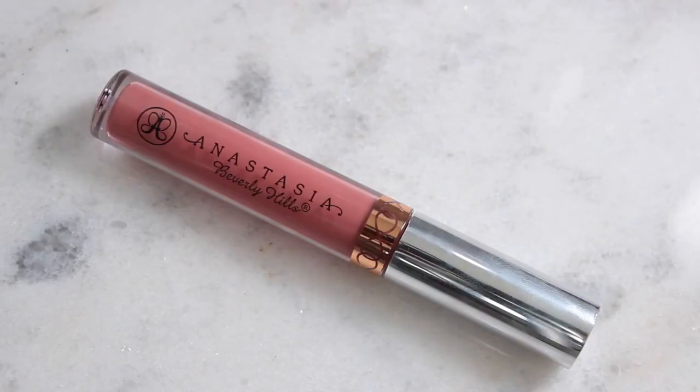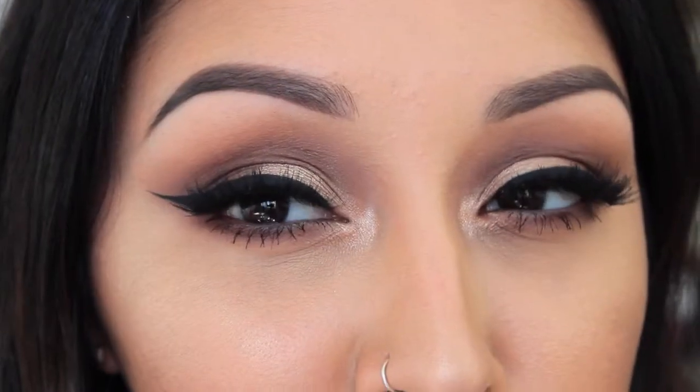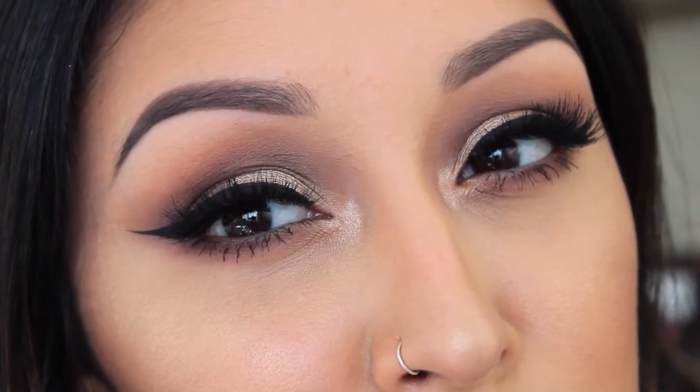And then for lipstick, I'm using the Anastasia Beverly Hills liquid lipstick in Dusty Rose. Such a gorgeous shade. I'm probably going to wear this all spring long. And that is the finished look. So here are the eyes.